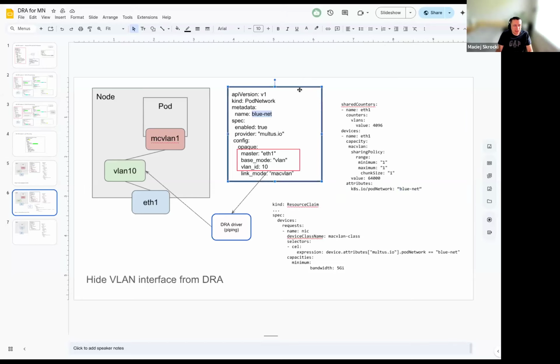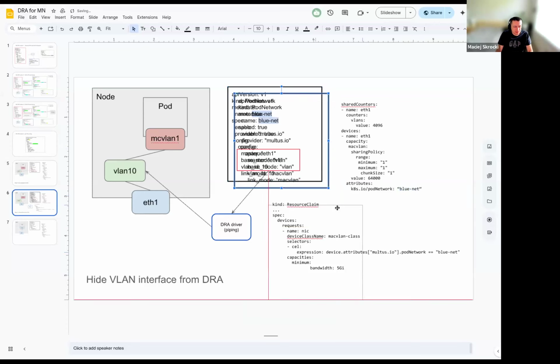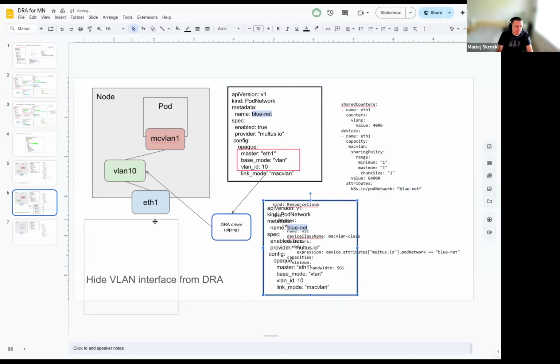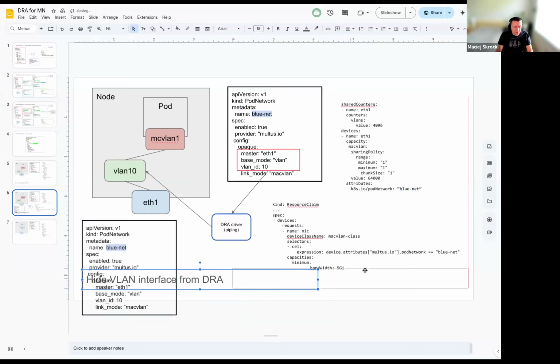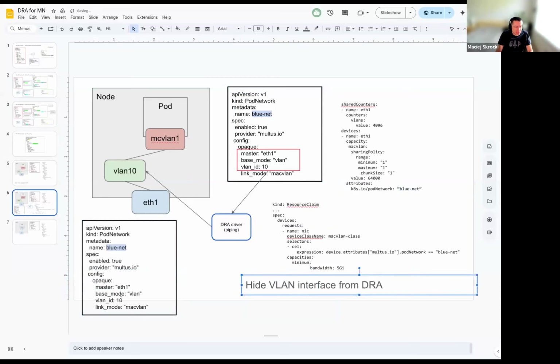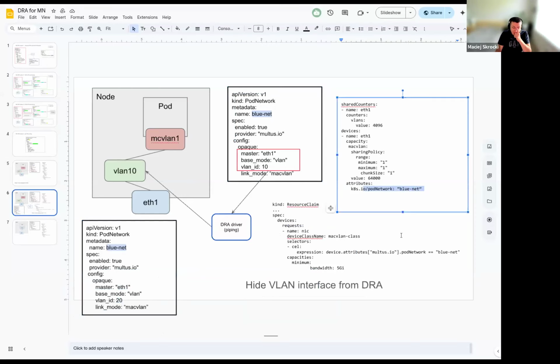But now what if I have another pod network that says, oh, I'm running out of space here, and which says VLAN 20, right? Same parent, VLAN 20. I have no field to put this on. Okay, so that is a problem. So this option will not fly.